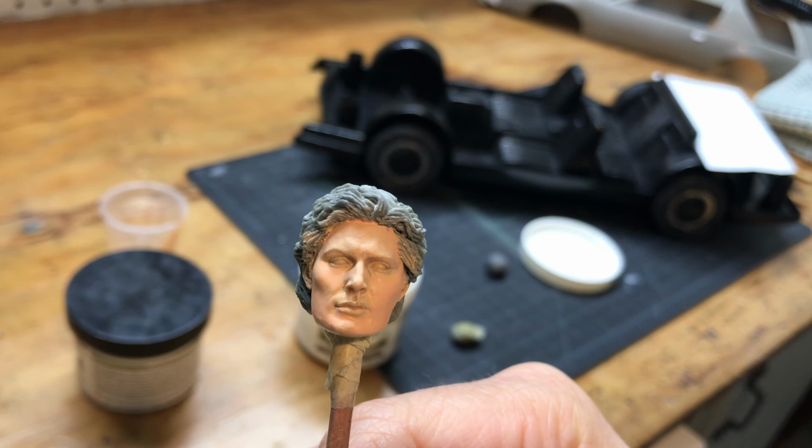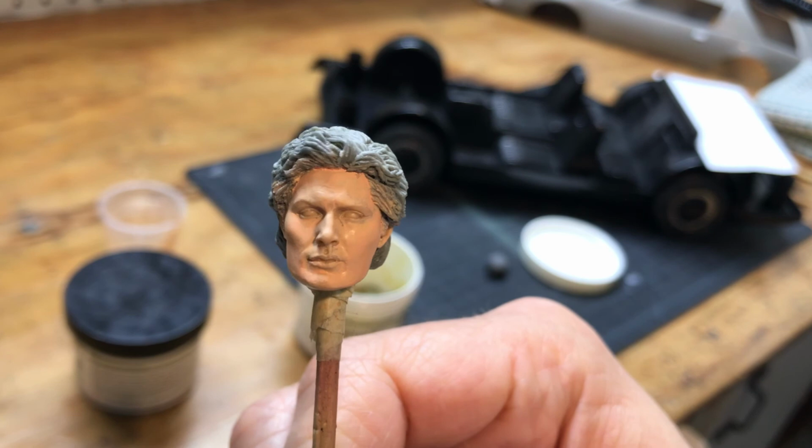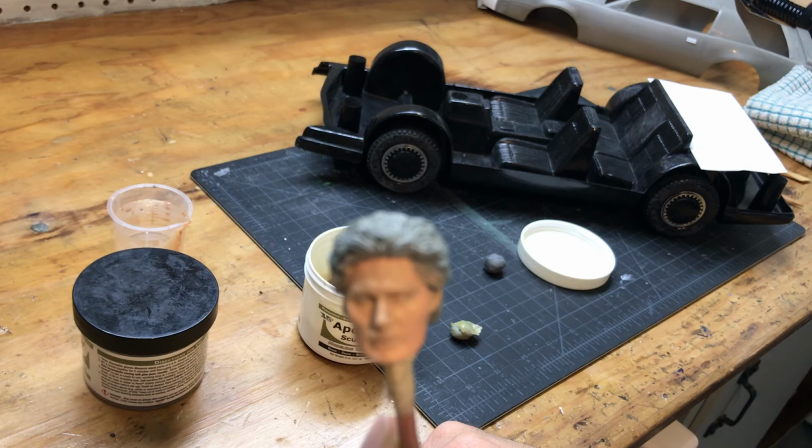This was a Jensen Ackles shrunk down from 6th scale to 1/12th scale. He had very similar facial features to David Hasselhoff. So I just added cheekbones and a jawline and hair to him using this Aves, and it's real tough stuff. I'd have a real hard time chipping this off if I tried.